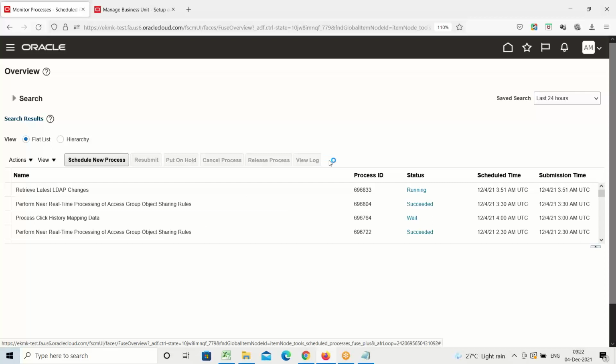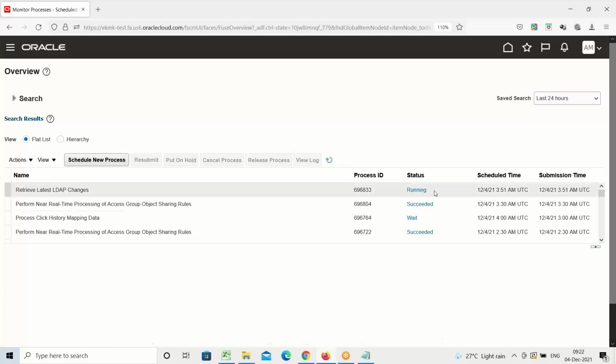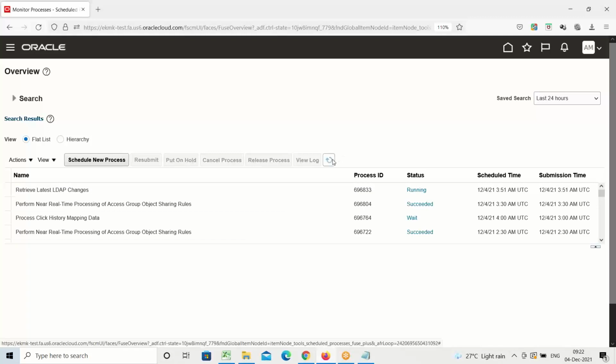Fine, done. So we just submitted. Let's wait for some time. You don't need to wait to see the status has succeeded. It takes maybe 2, 3, 5, 10 minutes also, depending on how many changes there are. Accordingly, it will take time. But at least wait for 1 minute. Just submit and wait for 1 minute, and then we can go and check.